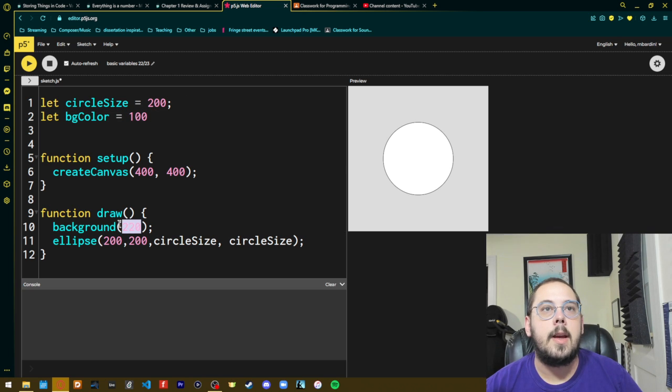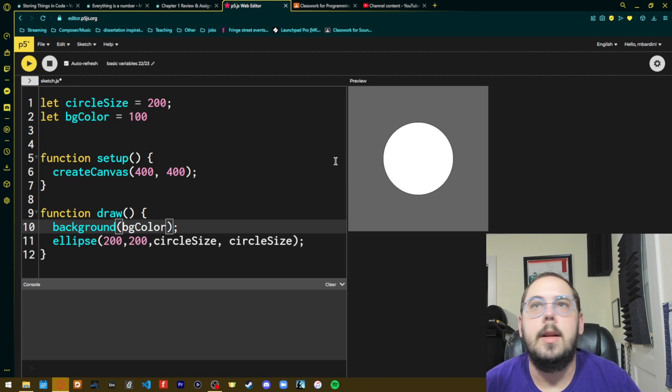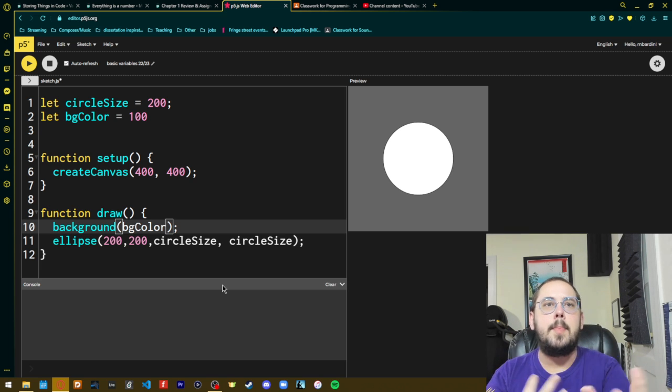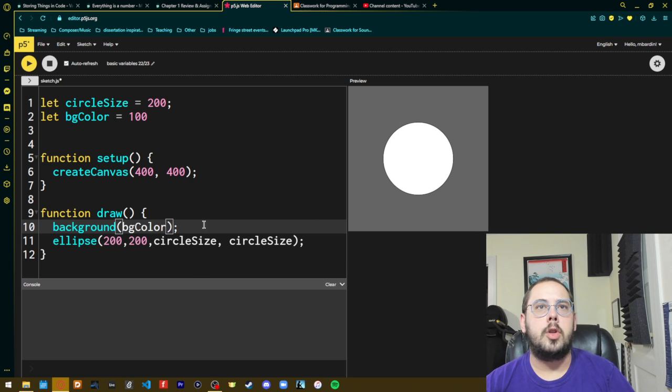We could just say background color like so. That was just a quick example. So we can do it like that, but then we can set up our code to change and update things automatically by altering these values.